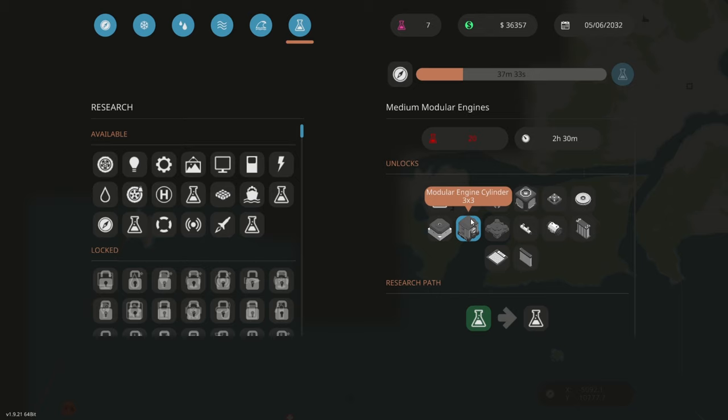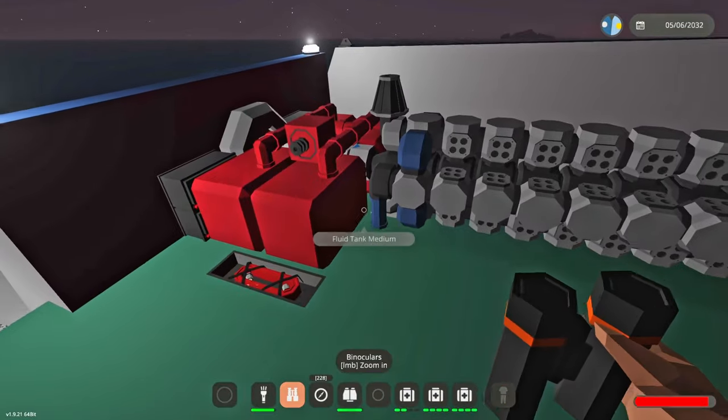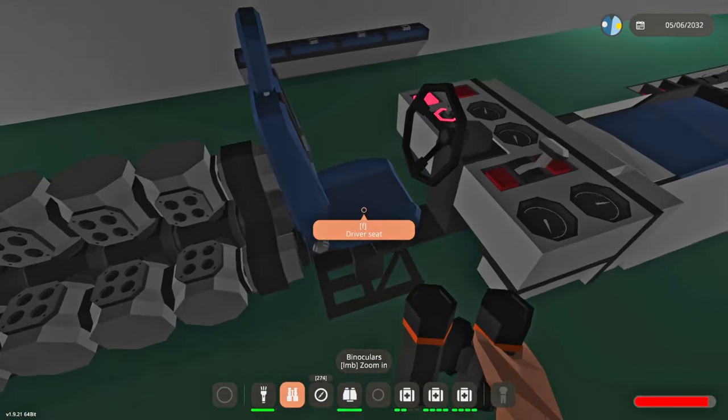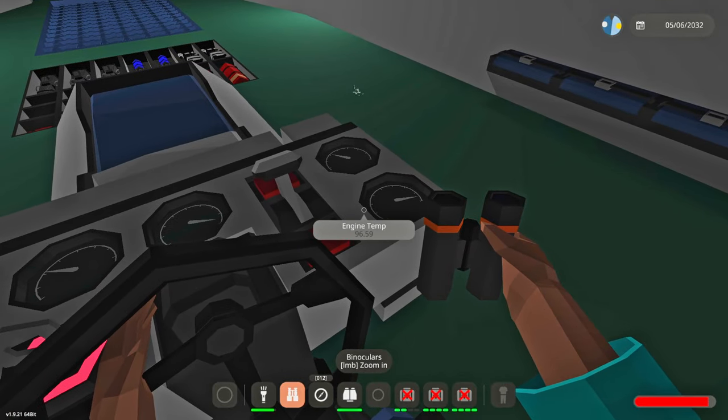Medium modular engines, get a 3x engine, because I'm going to need that at some point anyway. It'd be really good to have another cooling loop or another way to run the impeller for cooling even when the engine's off, so you can turn the engine off and then keep it running to cool the engine down faster.